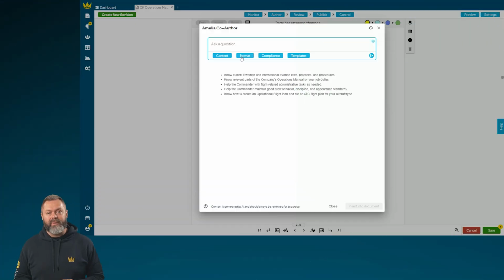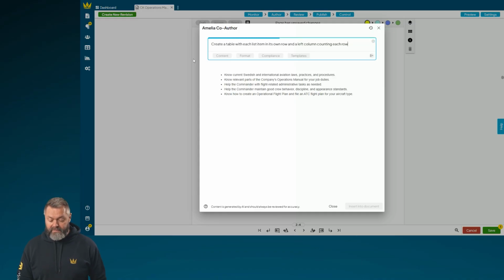Jumping in on format. Format is quite special to me because this came out of us testing the AI, asking it questions, getting responses, and starting to work and test with lists and tables and all these things. So for example, we can ask the AI, create a table with each item in its own row and the left column, counting each row. And you can ask, of course, whatever you want.